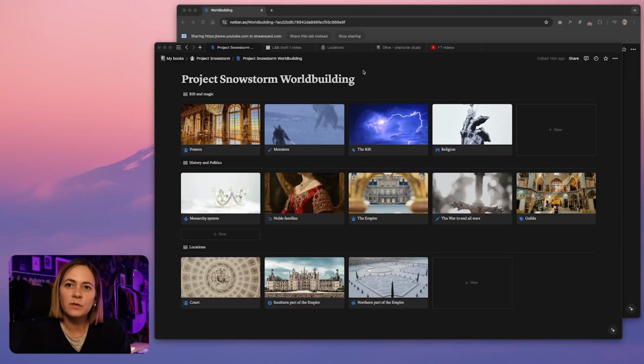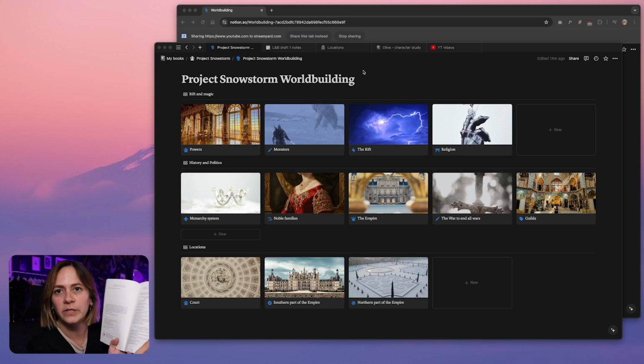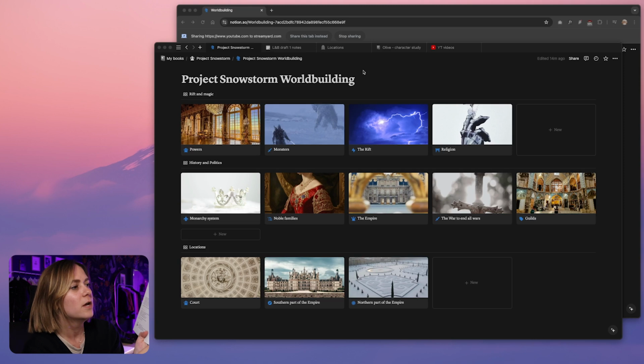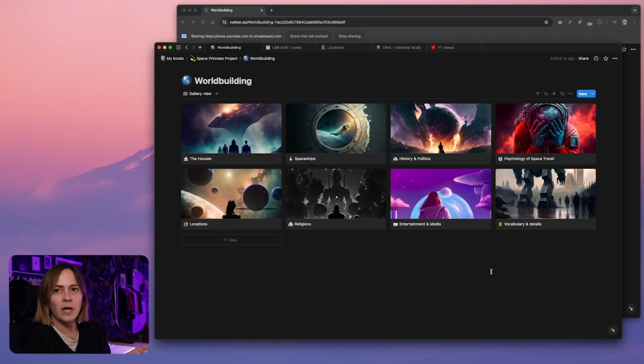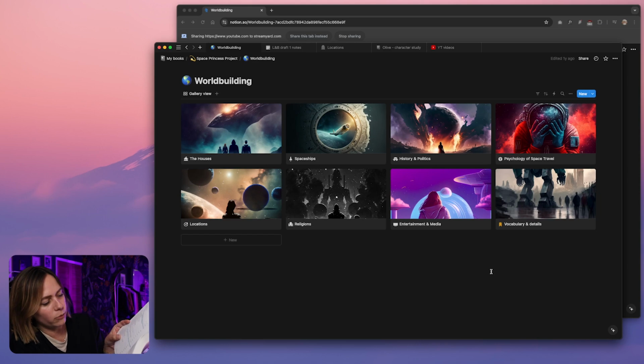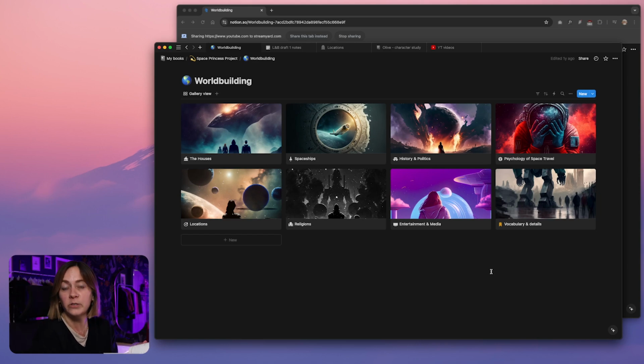This is exactly the same way that I worked on the world building for my sci-fi Space Princess project, and I used a different book. I used Putting the Science in Fiction. And within this book, I went through the table of contents, and in the table of contents, I could see, for instance, a chapter that I knew I was going to have a big interest in was how to design a practical spaceship, because I knew I wanted spaceships in my sci-fi. So I went to page 244.